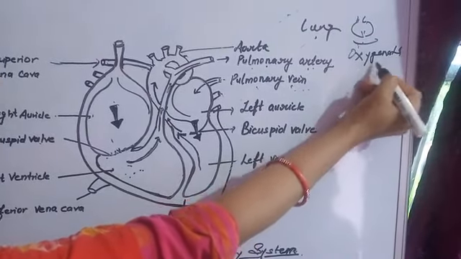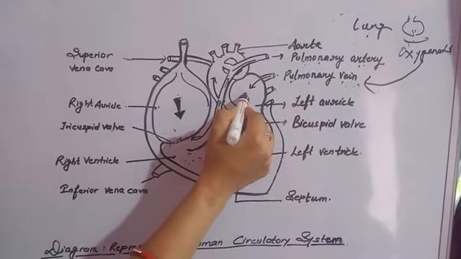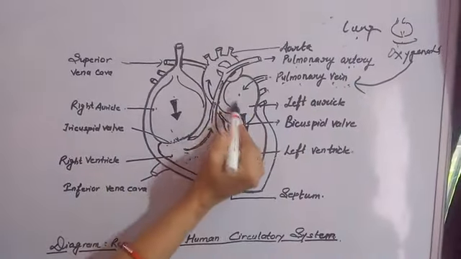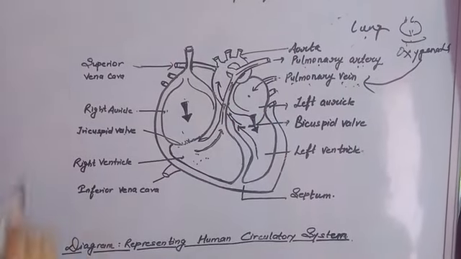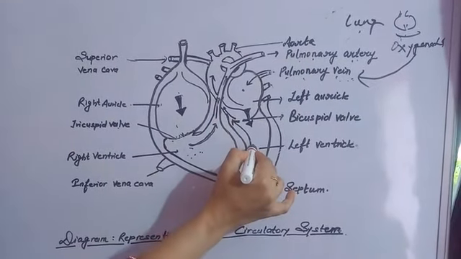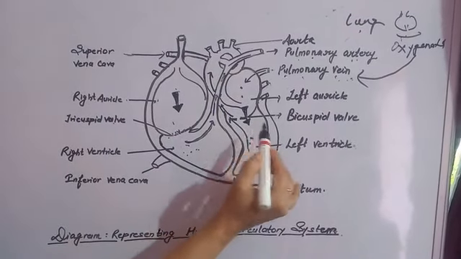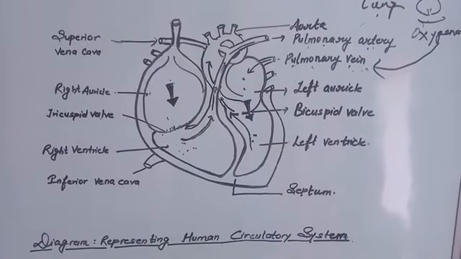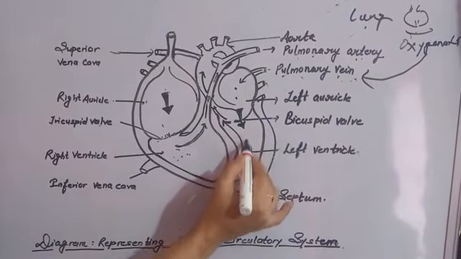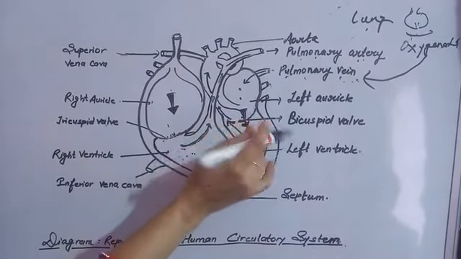The oxygenated blood enters into the pulmonary vein. Through the pulmonary vein, the blood enters the left auricle. The left auricle fills up with oxygenated blood. Now it has to enter into the left ventricle. Here is the collection of blood, here the pumping of blood. Blood enters into the left ventricle through the bicuspid valve. Again, this bicuspid valve is unidirectional, opening in one direction. After the blood enters the left ventricle, the bicuspid valve closes.